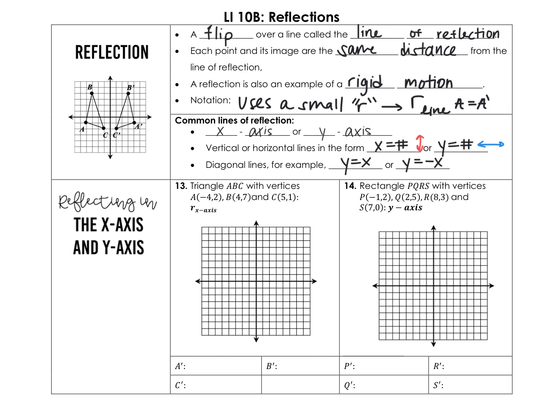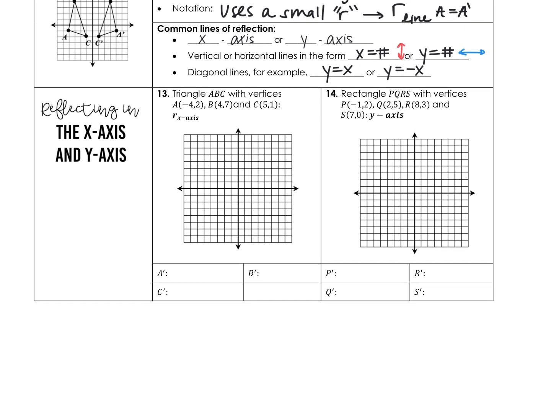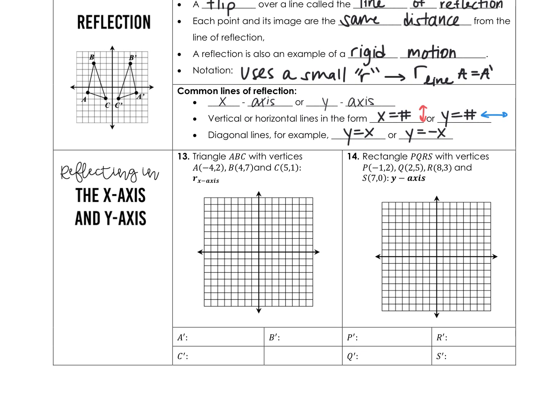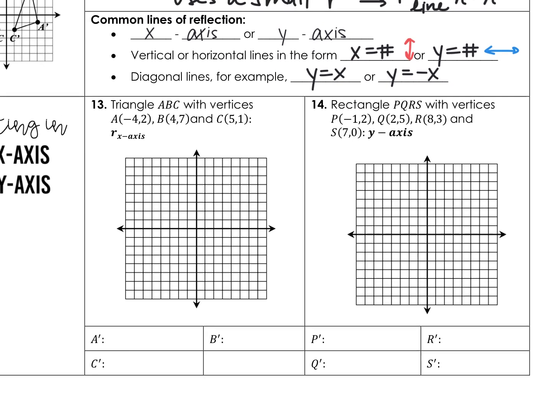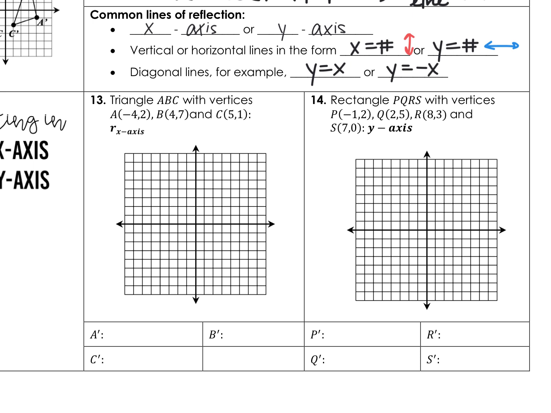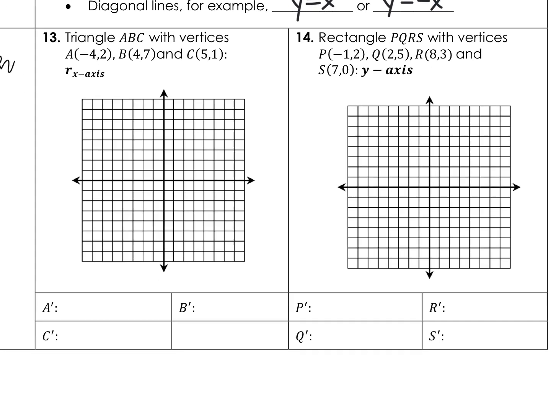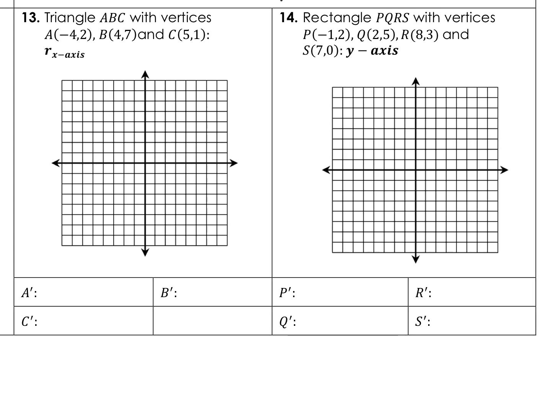All right, we're going to do these transformations and then we'll talk about the rules afterwards, okay? So translations, you're usually given the rule, or I might ask you, okay, how did it move? And so write the rule. These ones, it's a little less intuitive, but I think you're going to notice it, okay? So go ahead and graph that triangle ABC, and make sure you label each point as you go. That's always the easiest thing to do when you've got transformations.